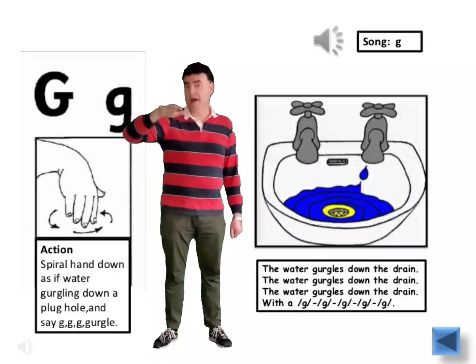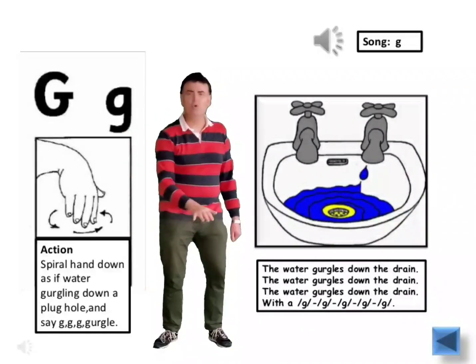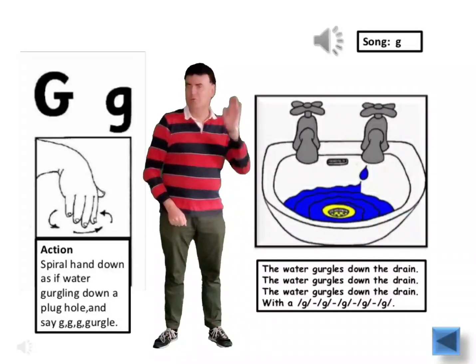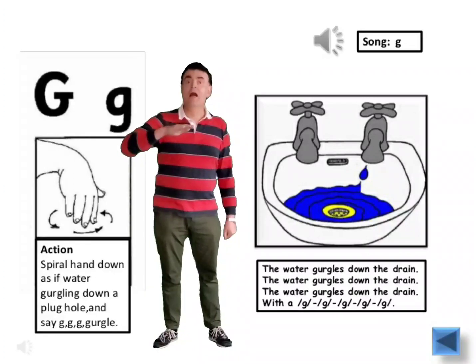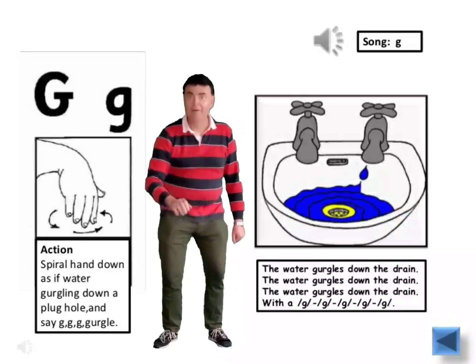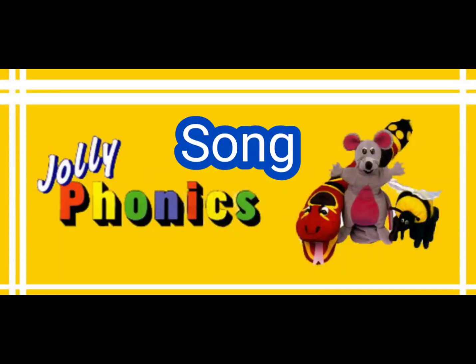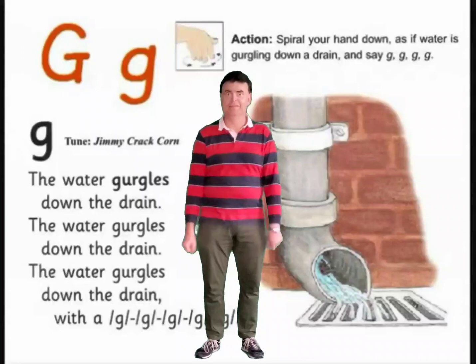So start with your hand up and make it go down, just like the water going down the drain. Okay, here we go. Remember the sound, G, G, G. Here we go. G, G, G, G. Hey, it's good. G, G, G. It's our sound.